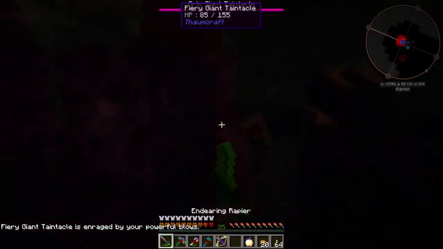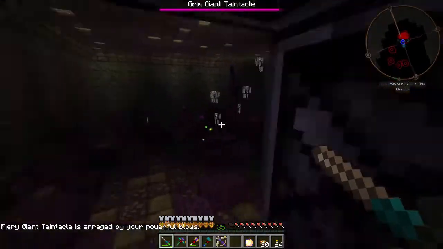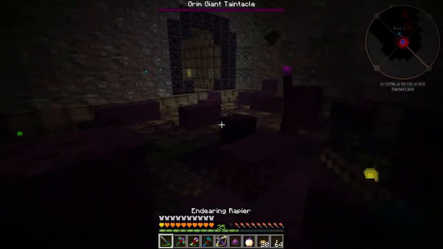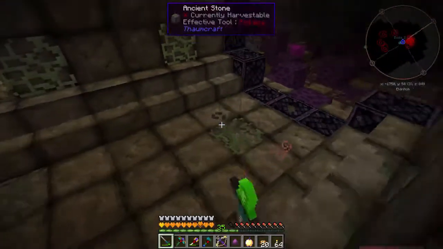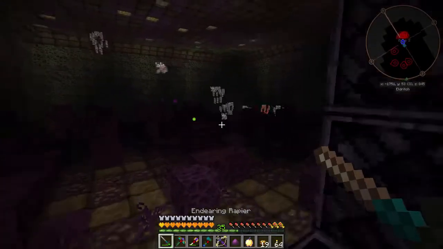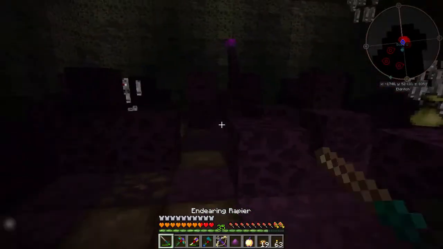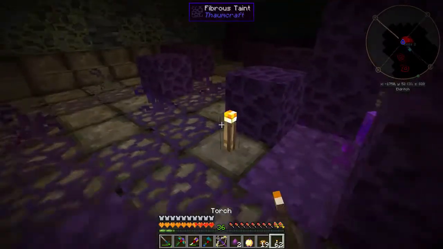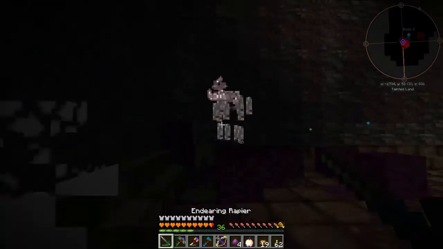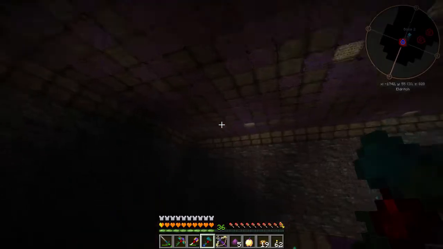So there's giant tentacles. And let's retreat. Done a little bit of damage to it. And just keep attacking them. Get out of there. We can eat. And did we do it? I actually don't know. Let's light things up. And yeah, right there's the Primordial Pearl. So that was actually really easy. So let's just grab the Primordial Pearl.